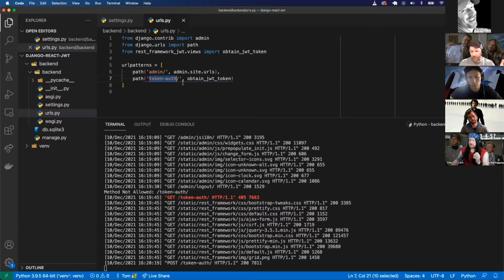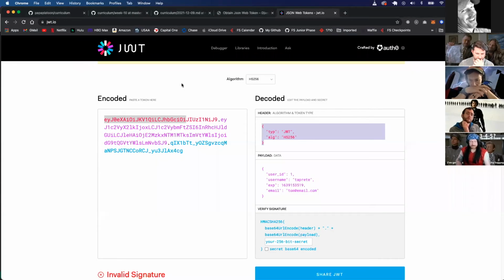You can create another user model, like class User with first name, last name, and whatever. That's up to you. But the built-in user model has all this functionality already built into it, so I'm just sticking with it right now. Cool, thank you. Somebody else have a question?